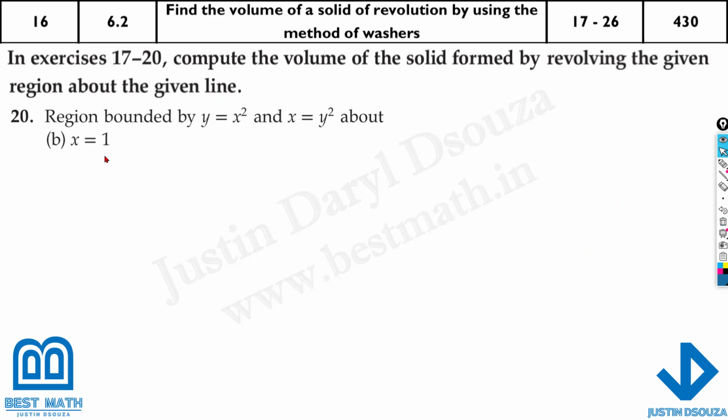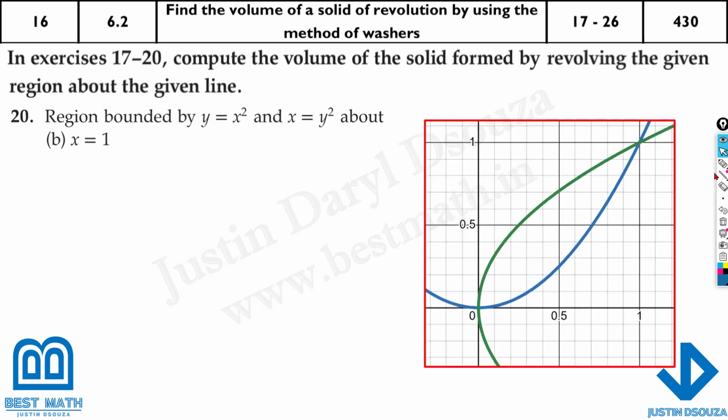And what if it's along x is equal to 1? Same question, but over here they have told x is equal to 1. This is the point. It's not along the y-axis anymore. It's along this point. Now here, everything will remain the same, but there are some little changes. Let me tell you in a minute. But before that, let me write this equation first.